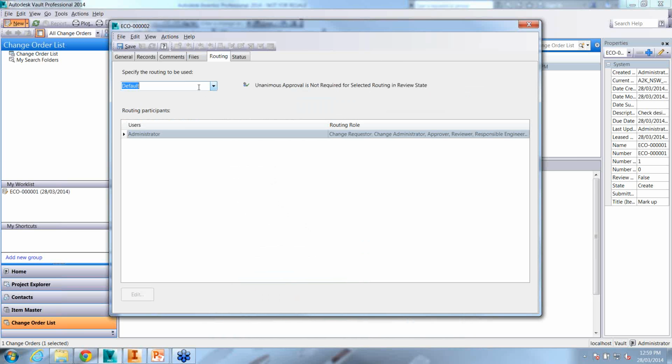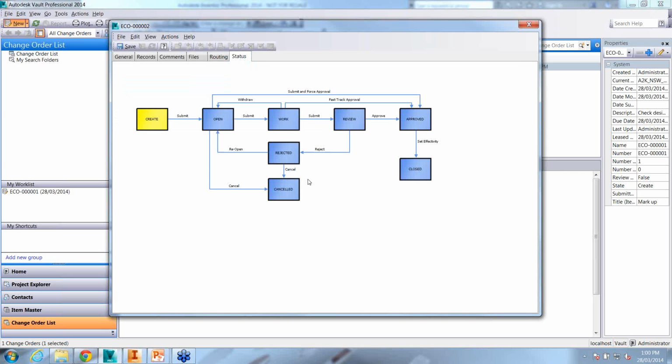Then I can say the routing, so I can give it a default routing, or you can modify that slightly. And you can see what users are going to be in that routing. At the moment, it's just the administrator, but I could have an engineering manager, I could have office staff, I could have whoever I want on that routing.